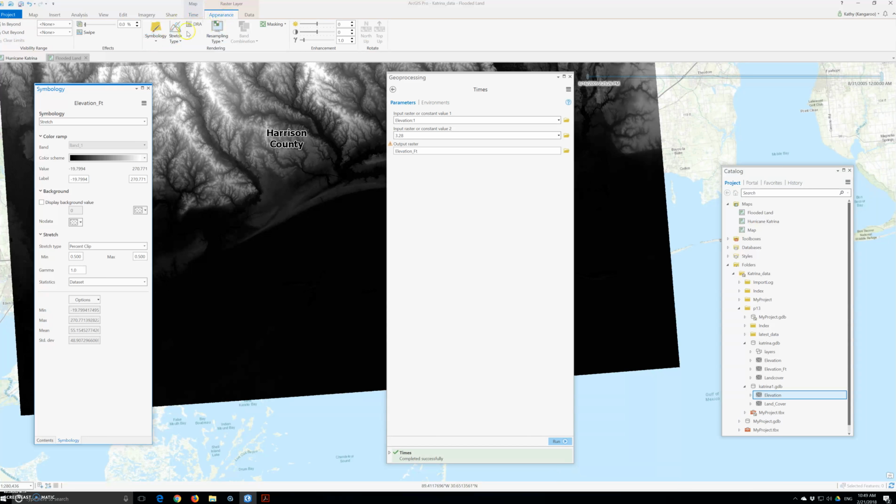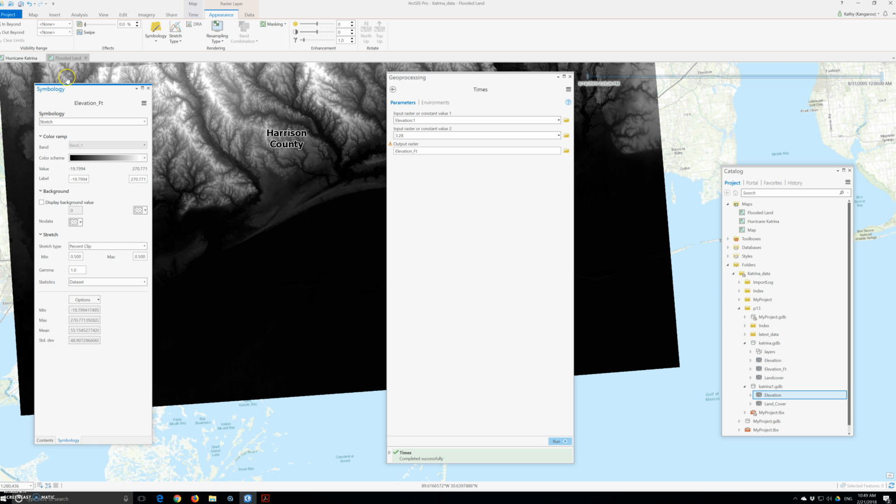So we're on appearance and we click rendering and symbology. You can see the interface changes a lot. It's totally different right now. Okay. Then on the raster layer tab, click the rendering and choose symbology.